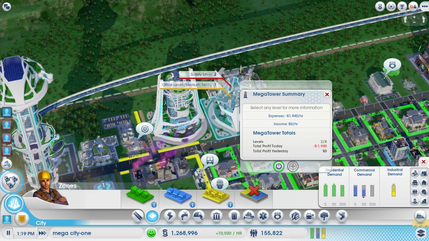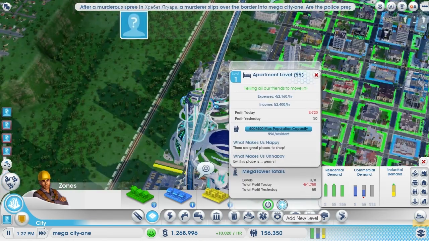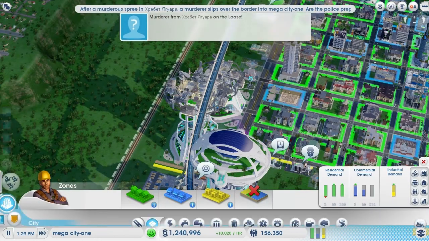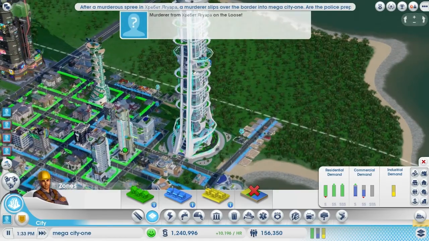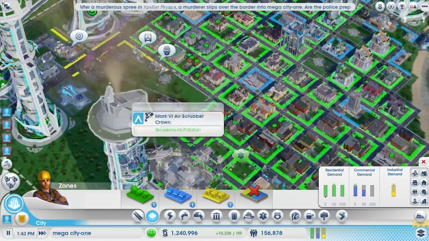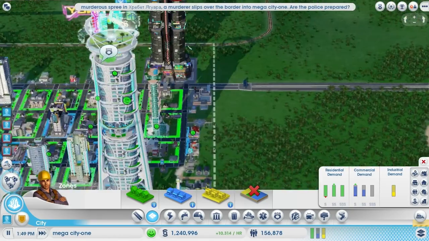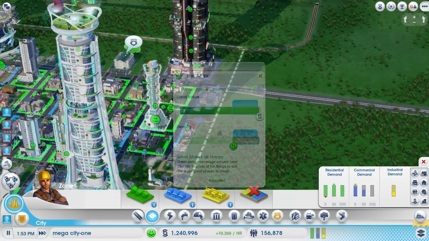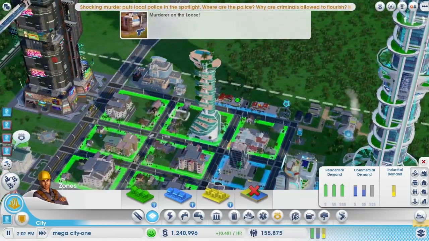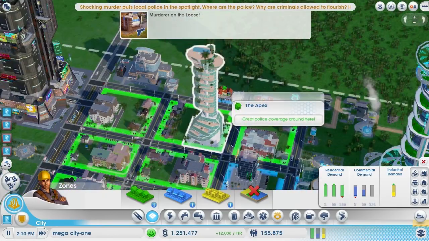But I think what I'll do with this mega tower is I'll put a load of services in that. And that'll be sweet. We'll just do a normal mega tower of you. So we'll put some apartment levels on you, like so. What else can we do? Wait, has this one finally been built? No, that should be done soon. Then we can get a crown on that bad boy, and that'll be another mega tower completed. And that is a level 3 skyscraper that is futuristic, and that looks freaking awesome.